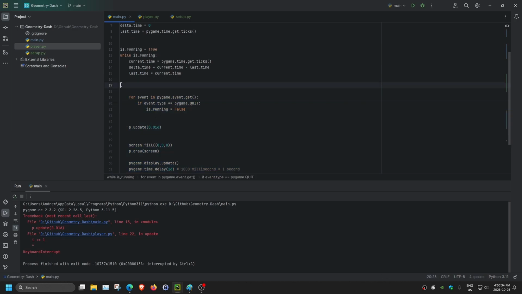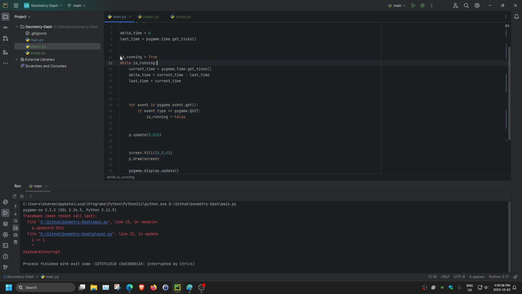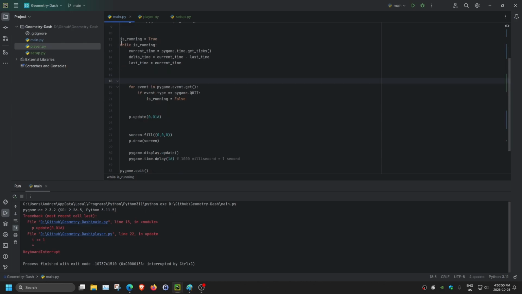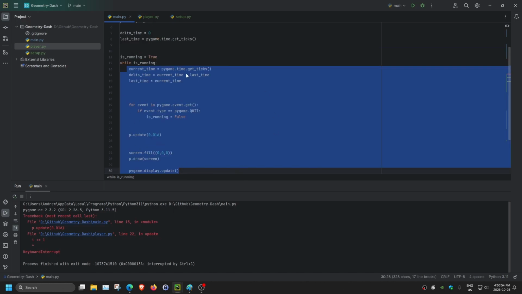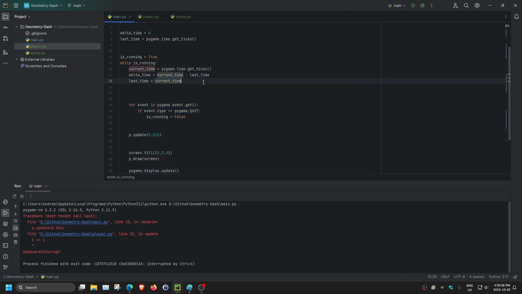So this is going to take a couple milliseconds, and when we come back here, we're going to have a new current time, which is several milliseconds ahead, and we're going to find the change in time, so the current time minus the last time. It's a little tough to wrap your head around, but you have to remember that this is a loop, so this is constantly going over and over again, and these variables are just storing the previous time and the current time.